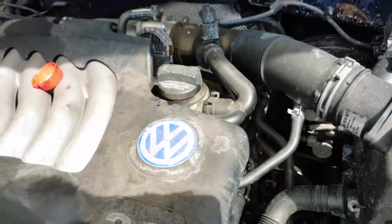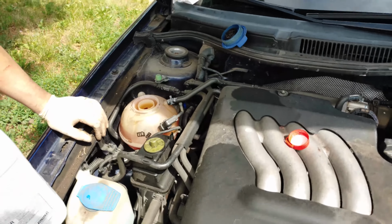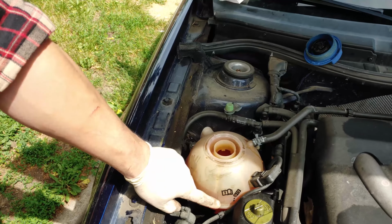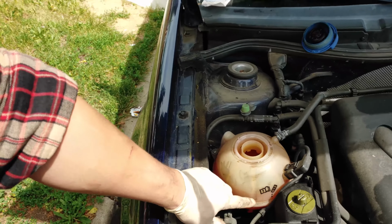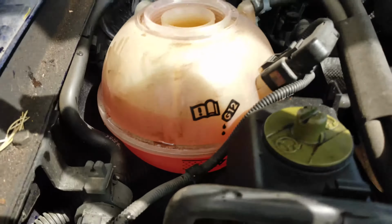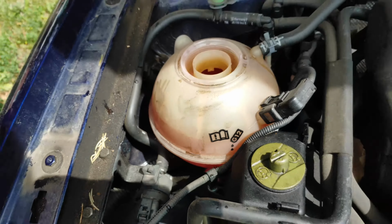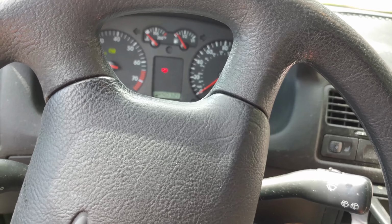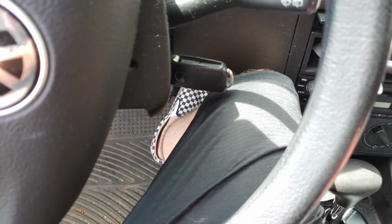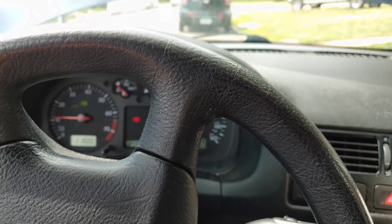There's no cap, there's no pressure. Oh, hold on, we gotta put the pressure on. So I left it open so that I can watch the level go down as it sucks in the coolant. Over a few minutes, you should see it drop. So I'm gonna rev this up to get that fluid pumping through.